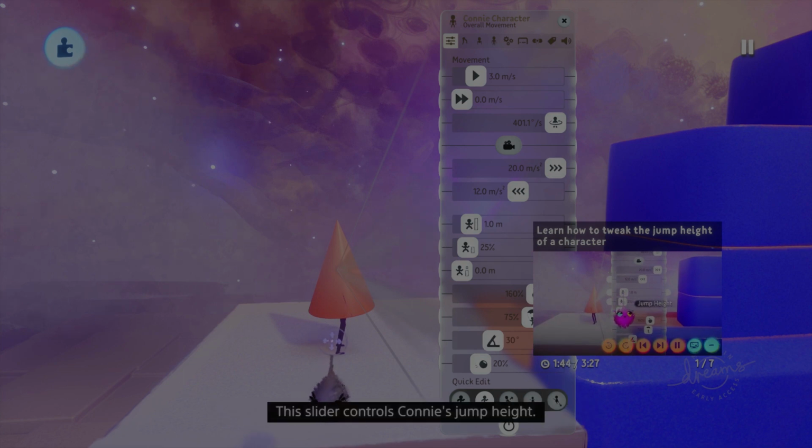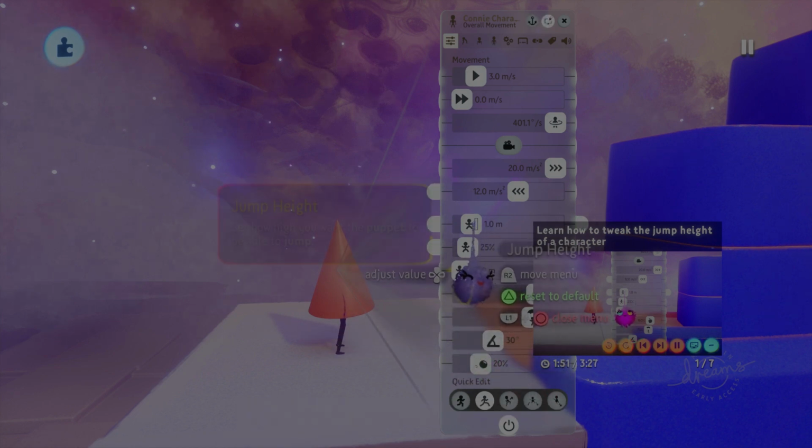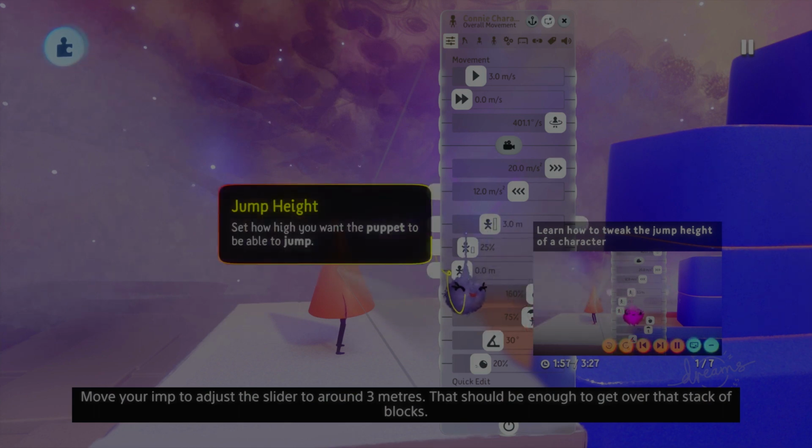This slider controls Connie's jump height. Hover over it with your imp and hold X to grab it. Move your imp to adjust the slider to around 3 meters. That should be enough to get over that stack of blocks.